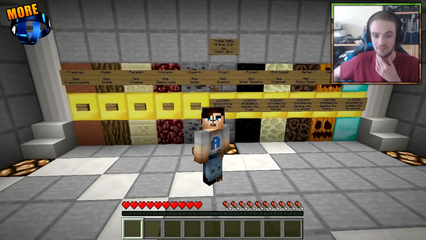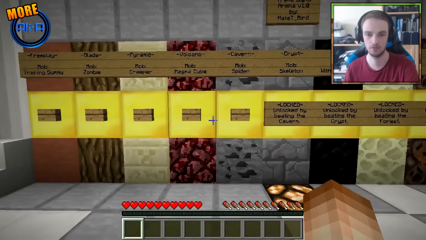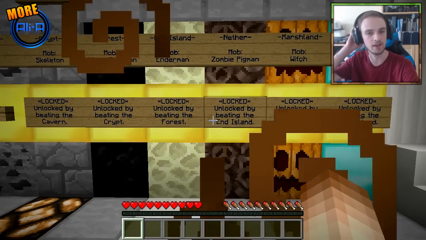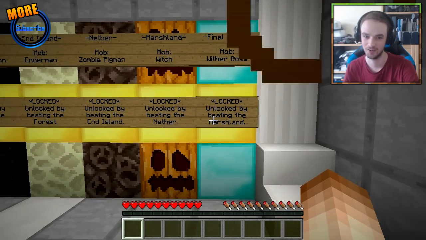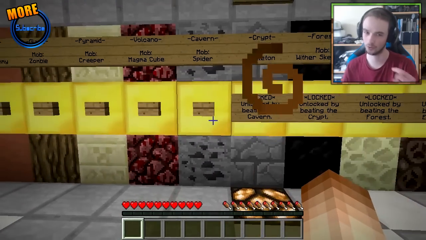Now, the assassin class is sweet, really, really sweet. Lots and lots of damage, but not very much health at all. So what have we got next? We've got some big, big things coming up next. Okay, really, wither boss, dude. I don't know if we're meant to defeat 100 wither bosses. We'll have to leave that one alone. We're not quite there yet, guys.